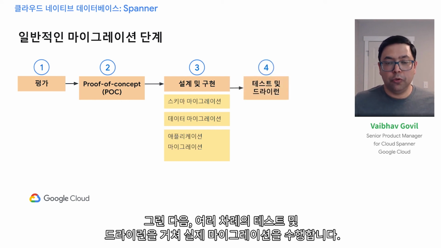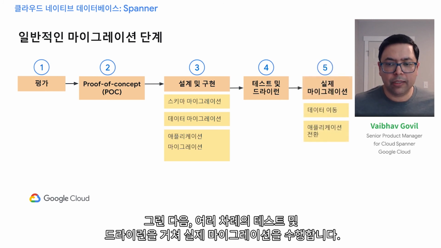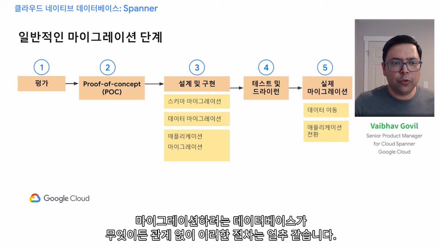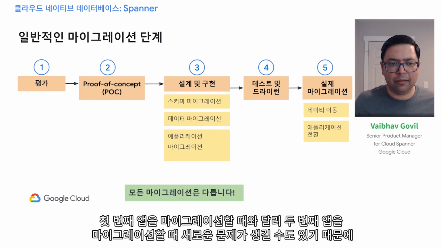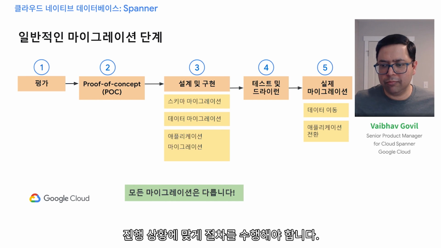Then you are going to do some testing, and a lot of testing and dry runs. And finally, it's the actual migration. So regardless of which database you are migrating from, these steps more or less remain the same. But having said that, every migration is different. There might be some new thing which you will encounter in migrating your second app versus the first one. So you have to play it as you go.